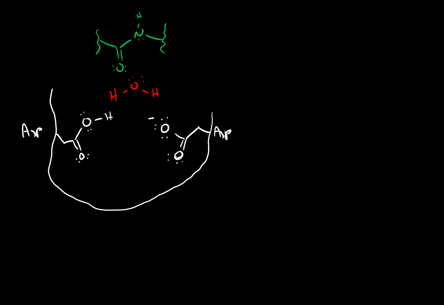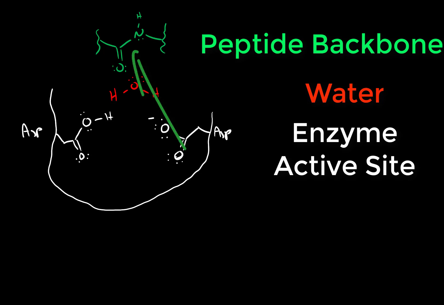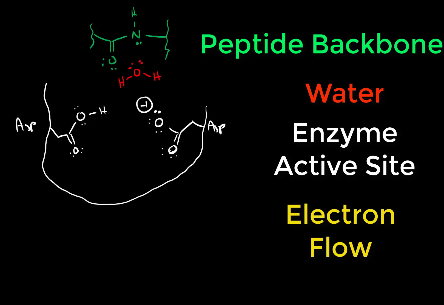Let's explore the first of our two enzymes. We'll look at the easier one first, which relies only on two aspartic acids present in the active site of the enzyme to play a role in the catalysis. What I'm showing here is the active site of the enzyme represented in white. We see two different aspartic acids, both in fairly close proximity to each other, and both of which can interact with a water molecule that I've drawn in red. The other thing we see is in green, a peptide backbone. You should recognize the amide linkage that creates a peptide bond in a backbone. I'm going to show all electron flow in yellow so it's easier for you to follow along.